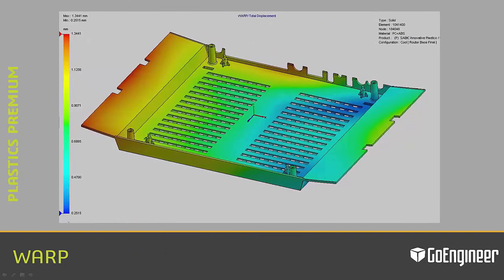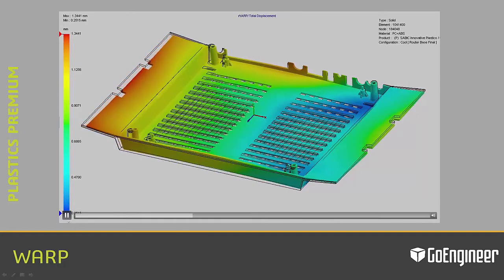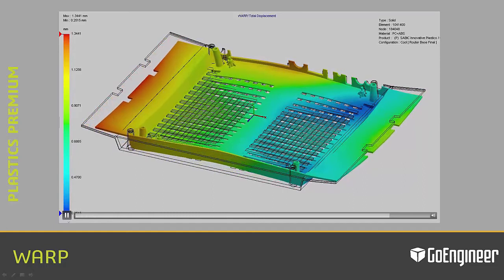The warpage analysis predicts the shrinkage and warp in a part. Shrinkage is inherent in the injection molding process and is a contributing factor for part warpage. However, warpage is more complicated. Parts warp because of the combination of in-mold residual stress and non-uniform shrinkage. Factors that contribute to warpage are variation of temperature as the part cools in the mold, variation of pressure of the melt in the mold, and variable rates of shrinkage depending on molecular and fiber orientation.